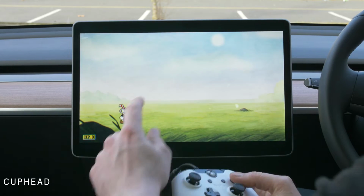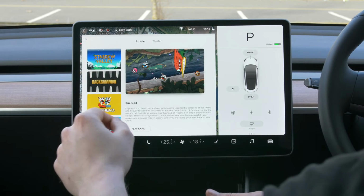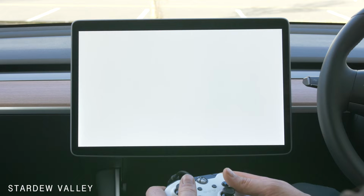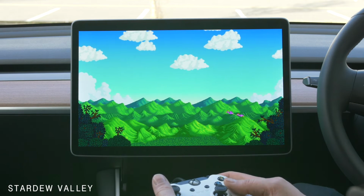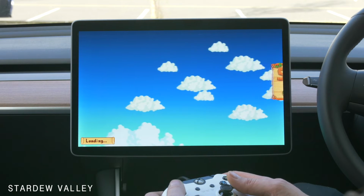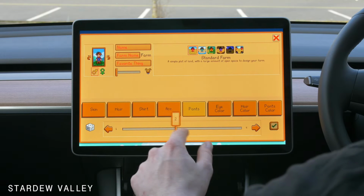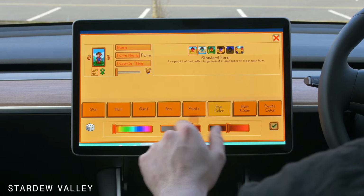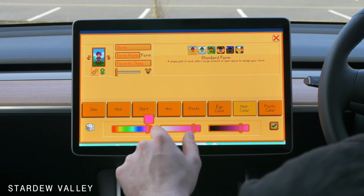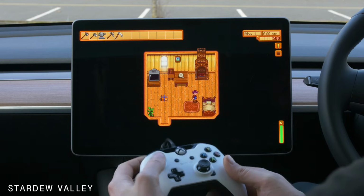I'm going to switch games now, but that, for me, is amazing. So I'm hoping we get more games like that. So let's go into Stardew Valley. I've not played this one yet. Beautiful noise. Just got a new one. I'm loading. I'm editing my guy, creating a character. So yeah, the controller works really nice with it.